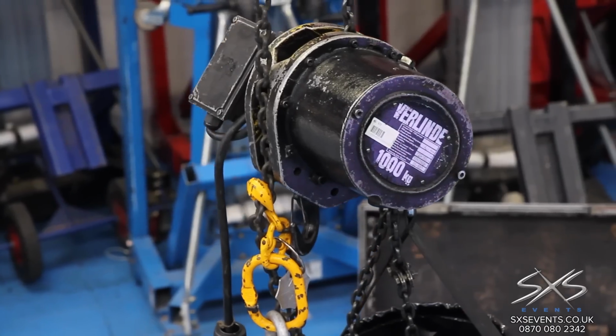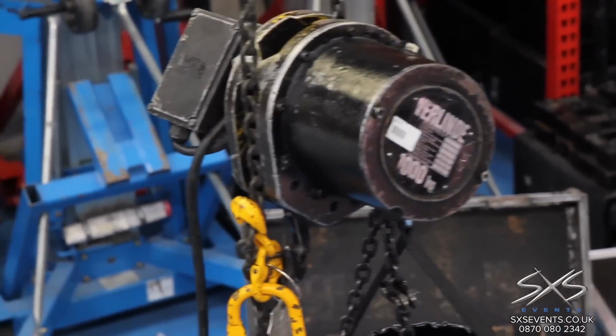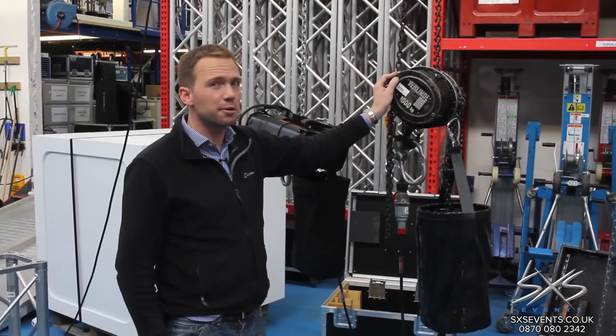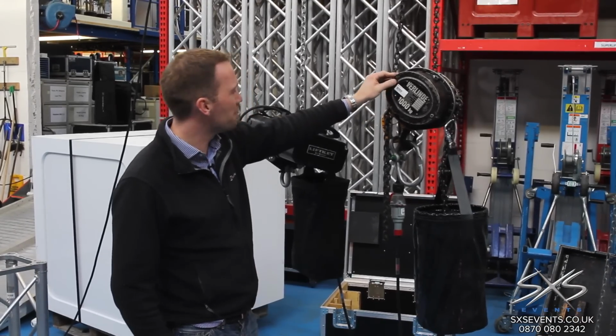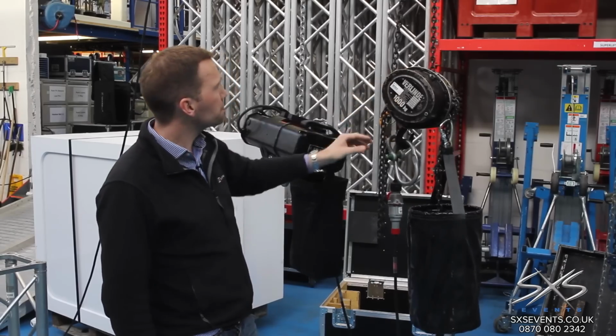First, I want to show you quite a traditional motor. This is a Verlind L104. It's quite an old workhorse of a motor now. Still used, but quite old, a bit long in the tooth. And this is a 1-ton lift hoist. So I want to show you how this works.